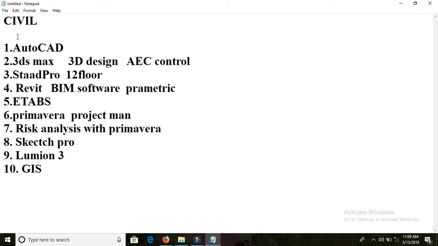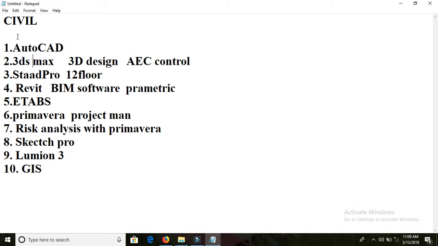And see friend, the exact point is that countries use different applications. They can make their own applications also, no problem. But if you have a little idea about these particular applications, we can easily do the application they designed, and they can train you, no problem at all. So these are the applications on the civil side.